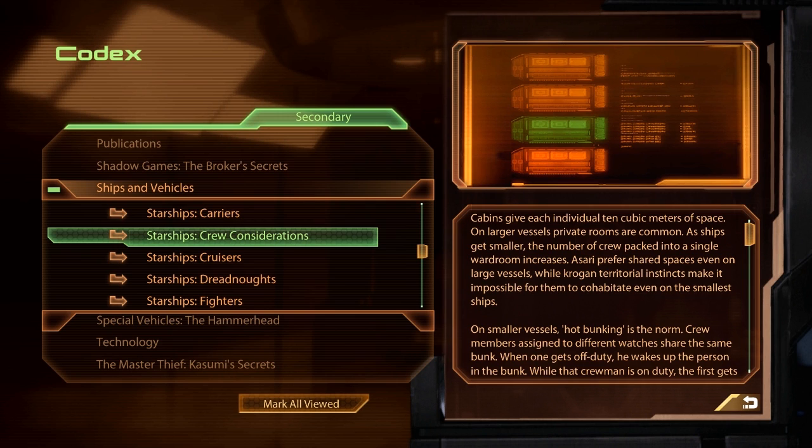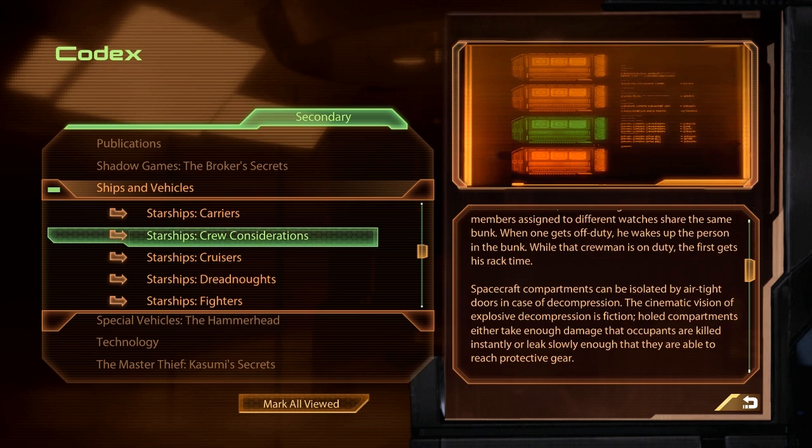Asari prefer shared spaces even on large vessels, while Krogan territorial instincts make it impossible for them to cohabitate even on the smallest ships. On smaller vessels, hot bunking is the norm. Crew members assigned to different watches share the same bunk. When one gets off duty, he wakes up the person in the bunk. While that crewman is on duty, the first gets his rack time.